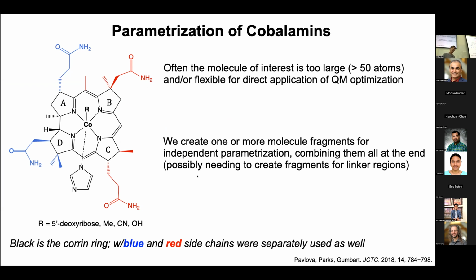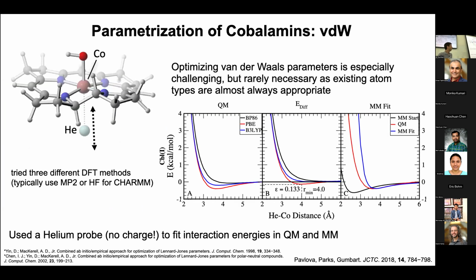Still pretty big. It's on the order of about 50 atoms, so it's still very challenging for the QM. And it's challenging for a few reasons. One is that we don't even have an atom type for the cobalt. So kind of implicit in everything I've been saying up to now is that the atom types already exist for your atoms of interest. And that means the atom type comes along with some Lennard-Jones parameters, that 6-12 potential we looked at. So in this case, cobalt, we didn't have that.